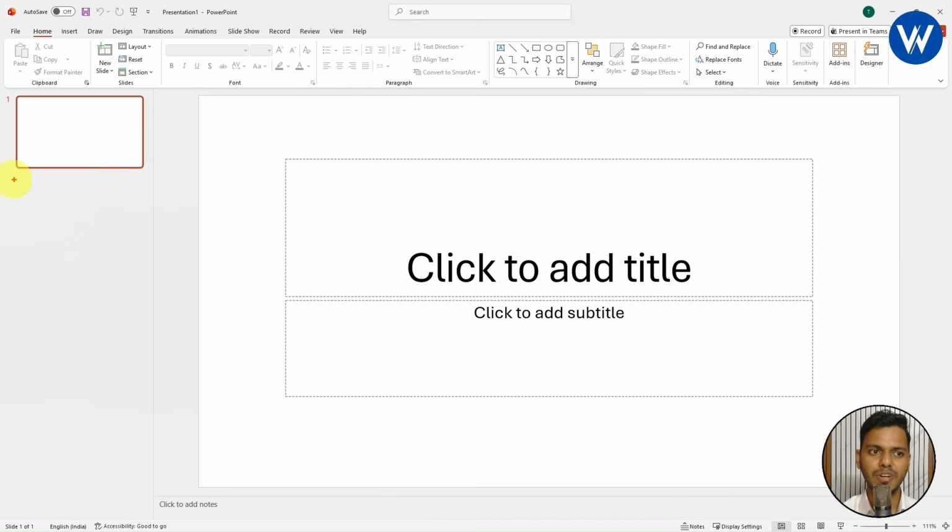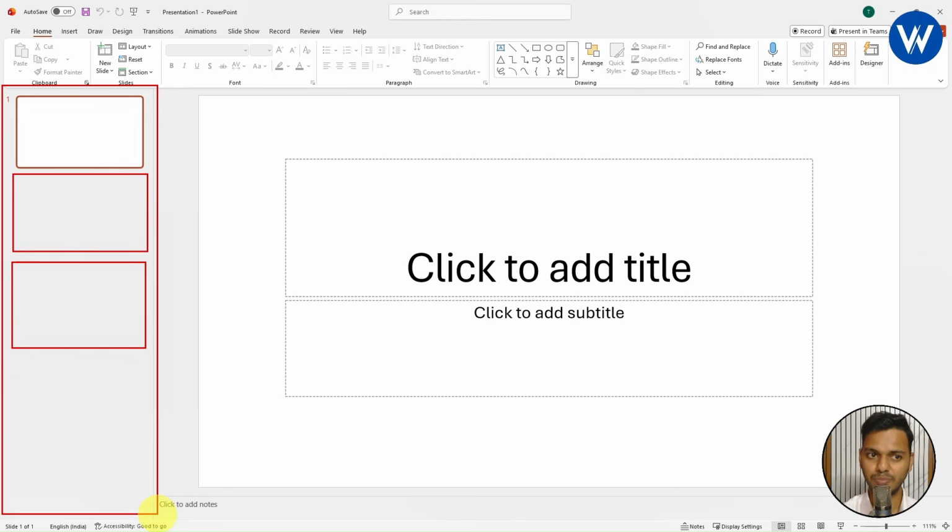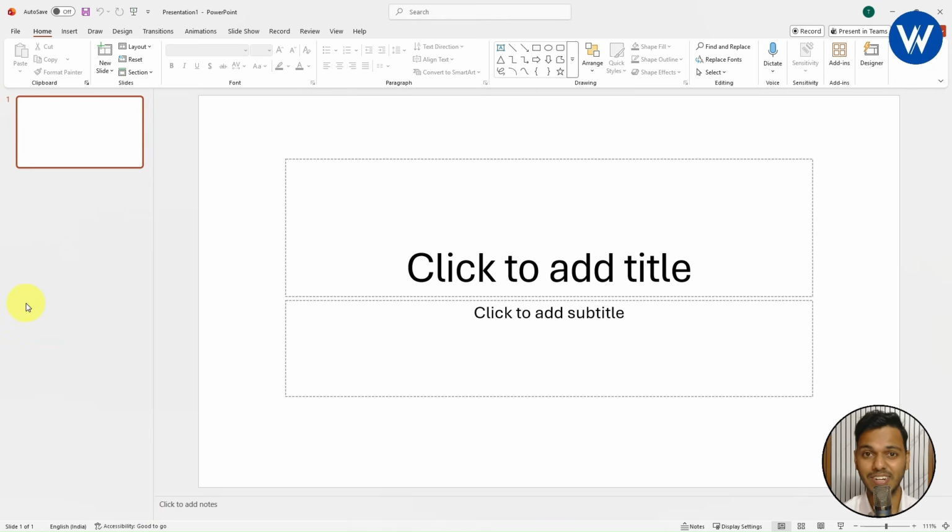In the same way, whenever you are adding any new slide, it will be shown in the left side panel. This is the left side panel, which is very important, and it will also have the numbering like 1, 2, 3 and so on. Whenever you are creating a presentation, let's suppose you have created a presentation of a total of 10 slides, it will give the numbering from 1 to 10, which is completely amazing, guys. I will show you practically. Alright, I hope you guys are understanding. Now let's see the ribbon section. I think most of you already know.